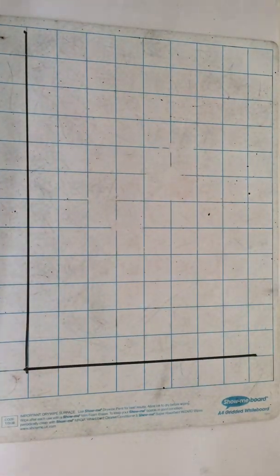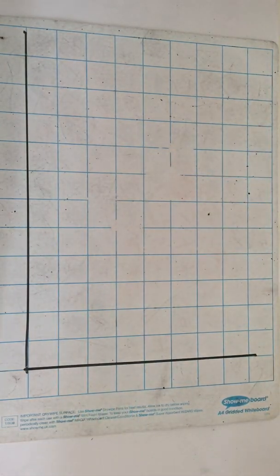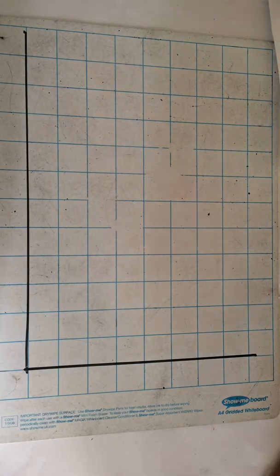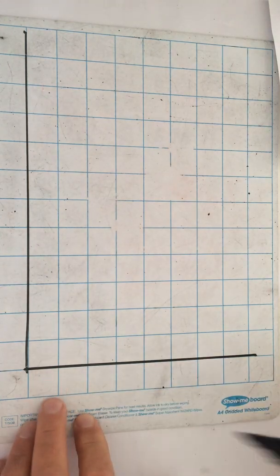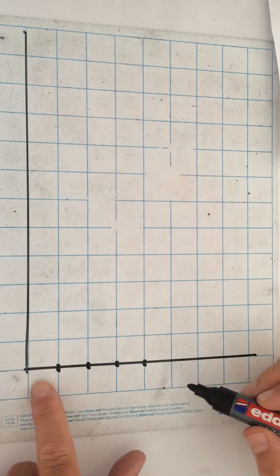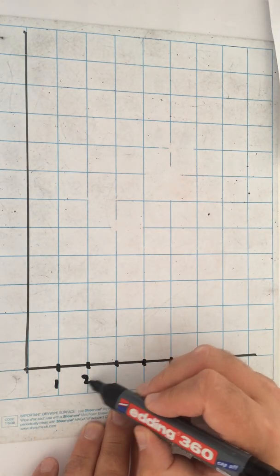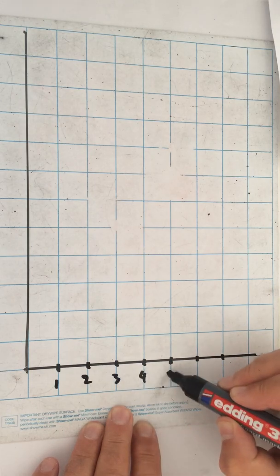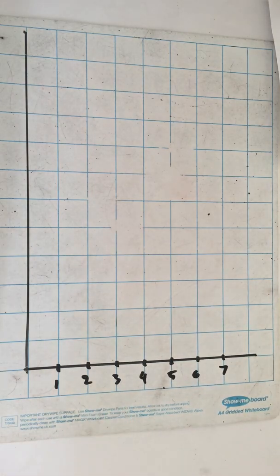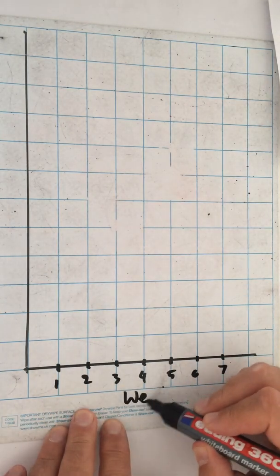Now, on the extension, most of us will get to the extension part where we are drawing a graph. When you come to do that, just remember to put your weeks along the bottom. When you're drawing a graph, you use these lines, not the boxes. When you're doing line graphs, it's all about the lines. So this would be week 1, 2, 3, 4, 5, 6, like that, 7. And actually it goes up to week 12, but I haven't got enough room. So do your weeks along the bottom.